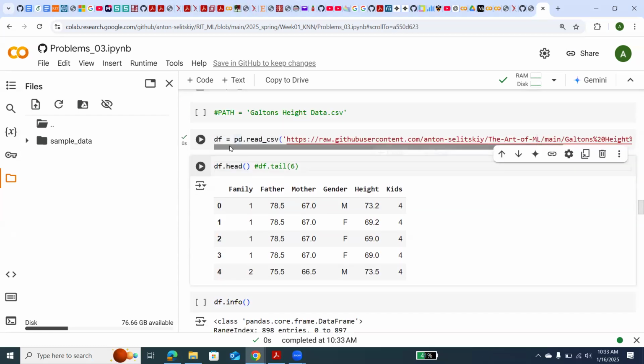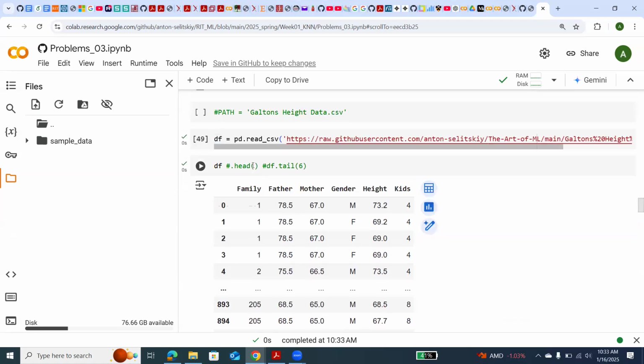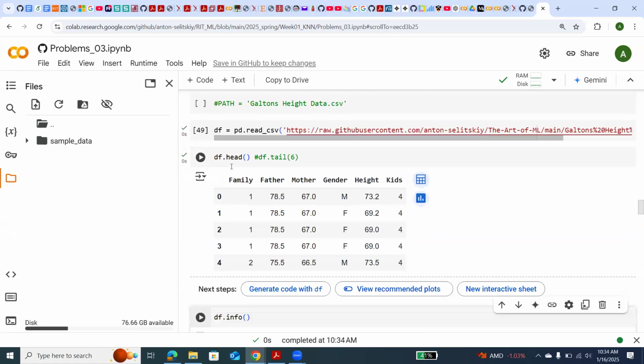In NumPy, the type was NumPy array. In Pandas, the type is data frame. The table has type data frame. To visualize a data frame, we can print just the df, but typically we use df.head and it prints the first 5 rows.